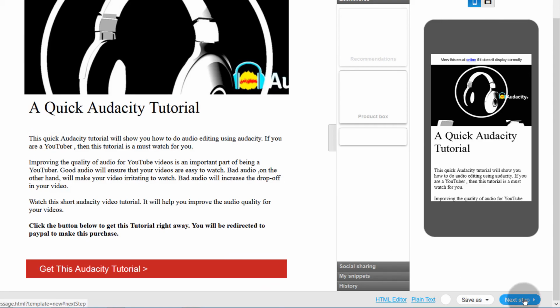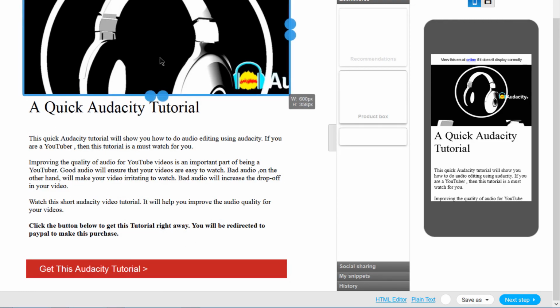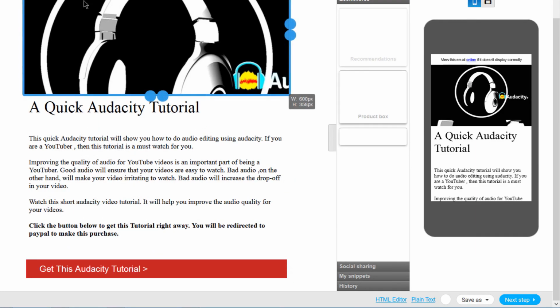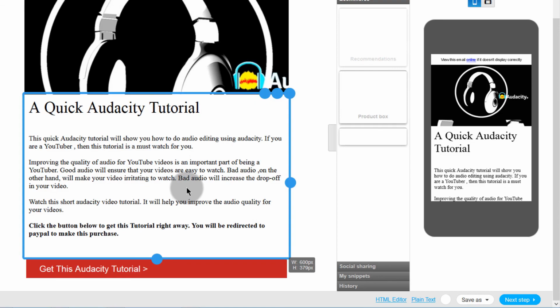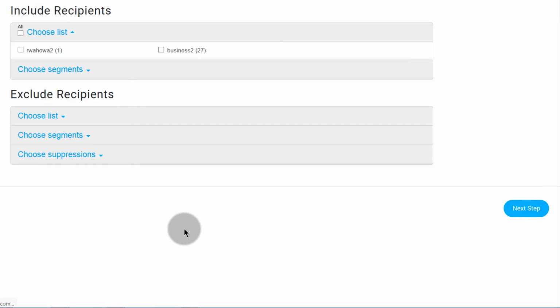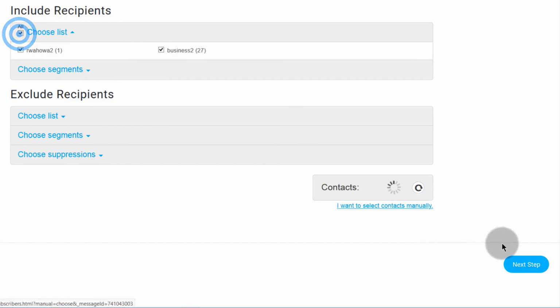You can just click there. You can save this as a draft, and then you can set up automations based on this. Okay, so when we get to automations, you're going to see how you can use your drafts or any emails that you've created before in your automations. Or if you want to send this right away, you can just click there, next step, and then you can send it to a particular list, or you can send it to all your lists.